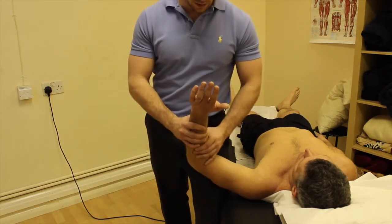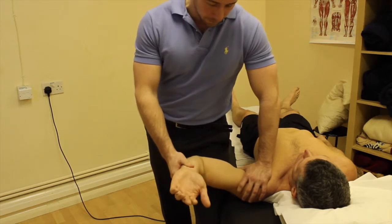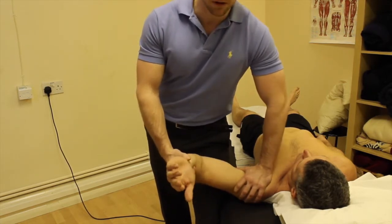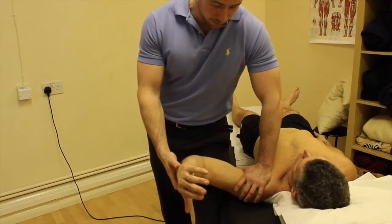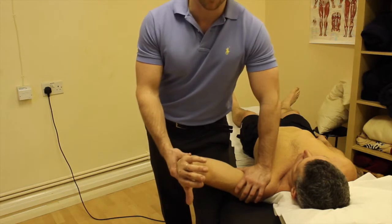One added element to this test: if I bring Patrick into this position and pain is present, I can do that, what I went through, the anterior pressure on the head of the humerus, or I can get him to just load his biceps. So I'm going to say, don't let me straighten your arm, just resist that, okay, and then relax, and I can see what effect that has.